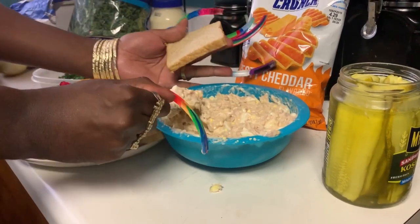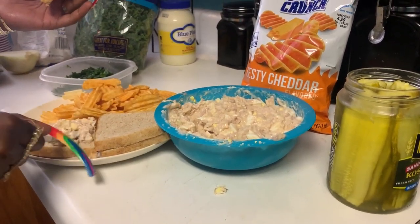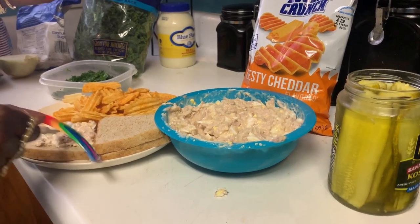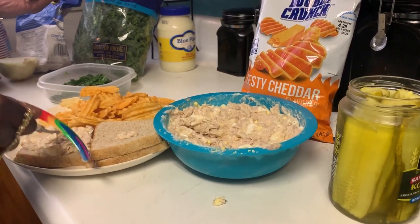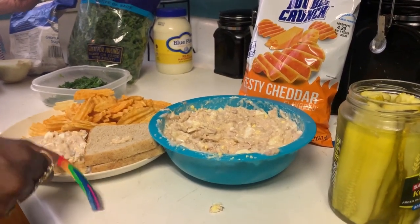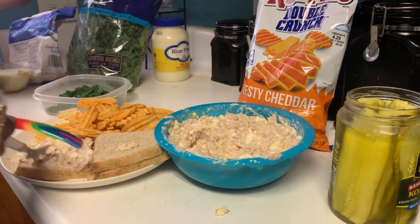Ready, we're going to make our sandwiches. So, the tuna, I like my tuna to be a little thicker, but it does spread. Oh my gosh, sorry, I got a belch. That was gross, I'm going to have to edit that out. So just spread this. It's not that complex.